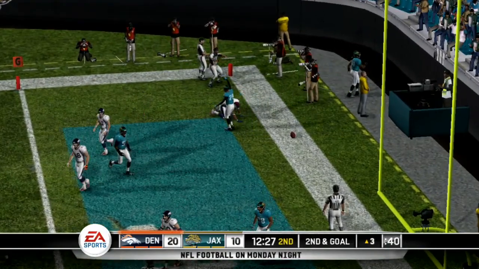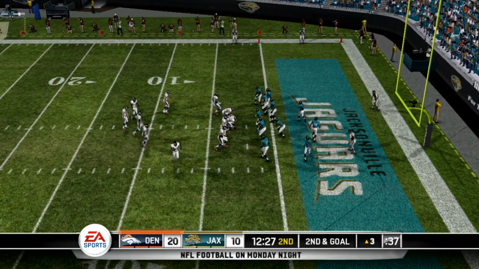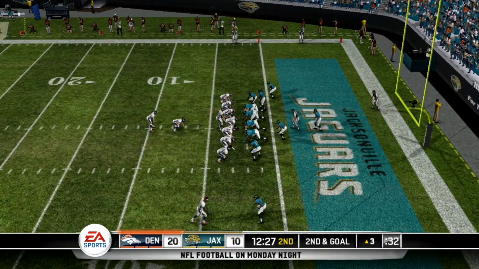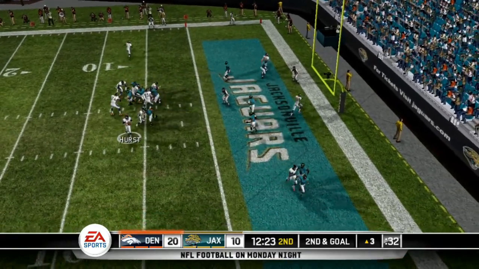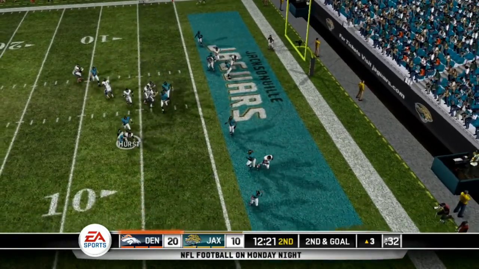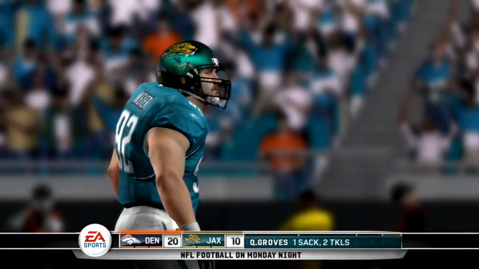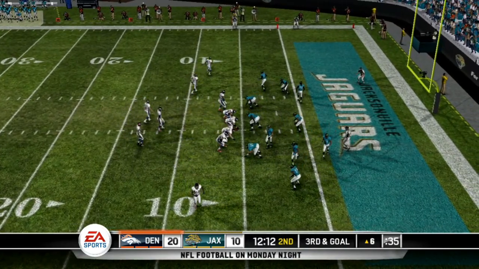Broken up. Second down coming up after the incomplete pass. Now he's scrambling, and they got him. That was a very good effort by the Jaguars.